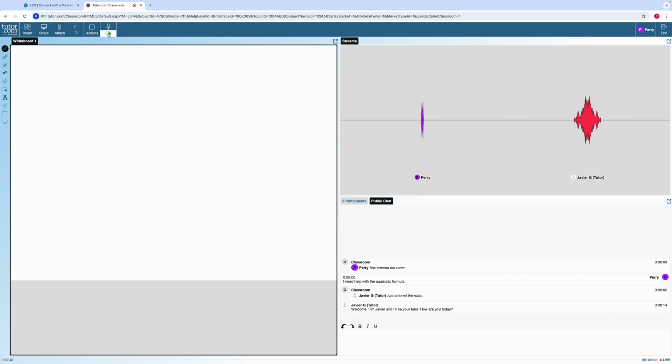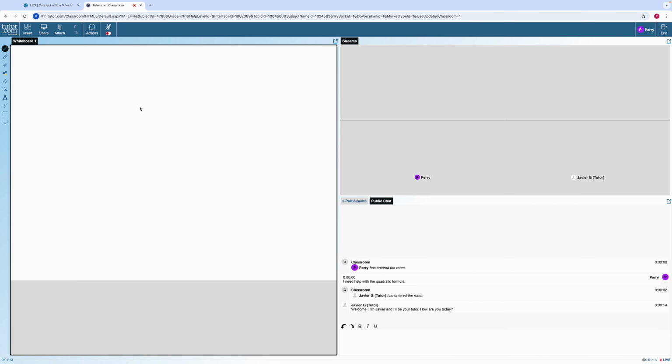Glad to help. This is your tutoring interface. You can have your text chat with your tutor down here where you can type and they can type back to you and talk to you right there. You can also, since I selected chat with voice, turn my mic on and off here and we can just talk to each other again like we were on the phone, and we can chat like that. Whatever is easier for you.